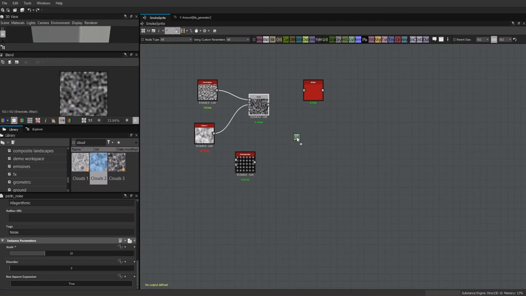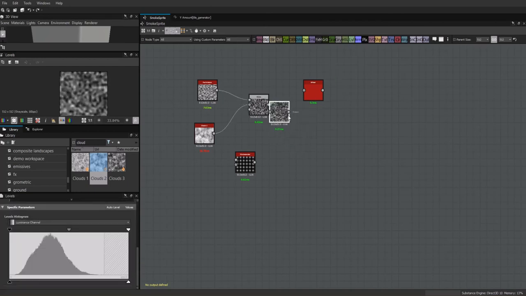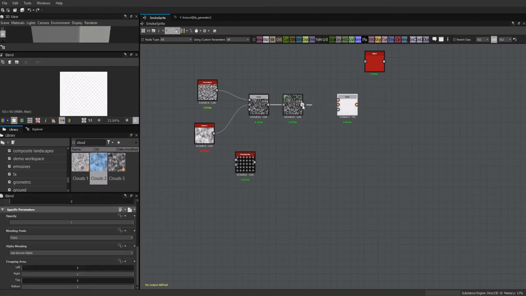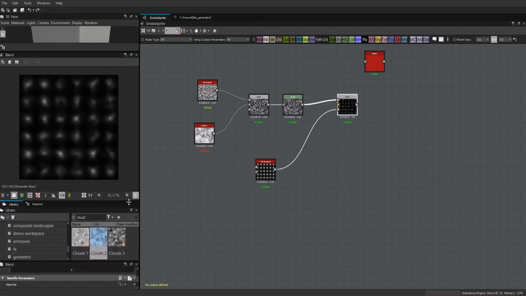And maybe bring in a levels node so we can adjust it later. And another blend node. And then we can start chopping up our little sprites.